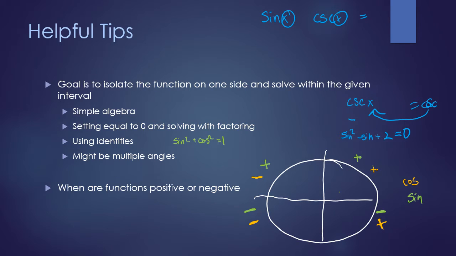Now tangent, that's important because tangent is going to be positive in quadrant 1 because we've got a positive over a positive. In quadrant 2 it's negative. Now in quadrant 3 we end up with a negative over a negative, so tangent is positive in quadrant 3. And in quadrant 4 we have a negative over a positive, meaning that it's negative. So as we solve and get answers, we'll need to remember how to narrow it down within the interval that we're given.